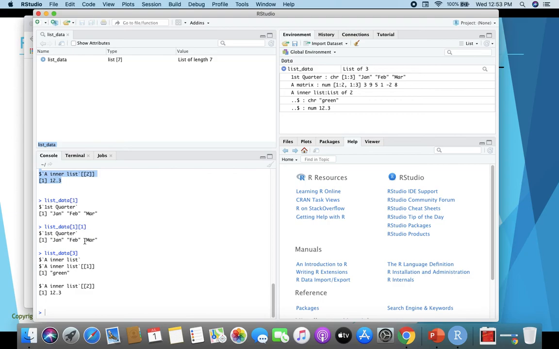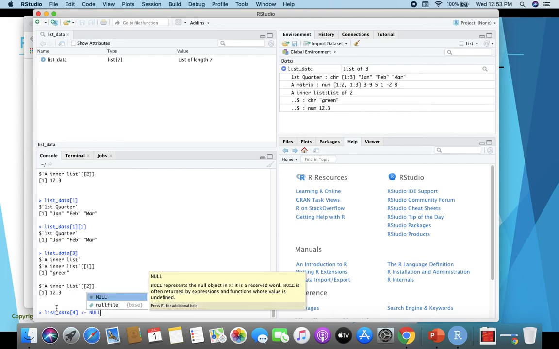And if you want to see any null value, if your list is having any null values, what will you do? You will just decrypt it. So list data, fourth value. Null values are nothing but empty values.